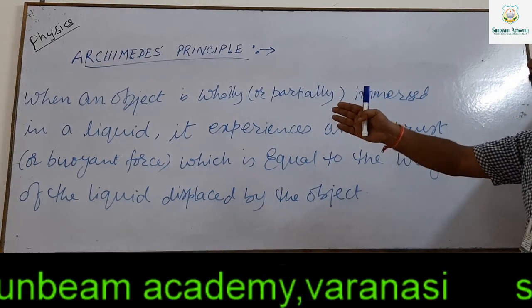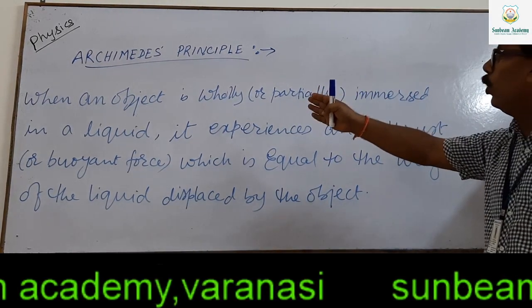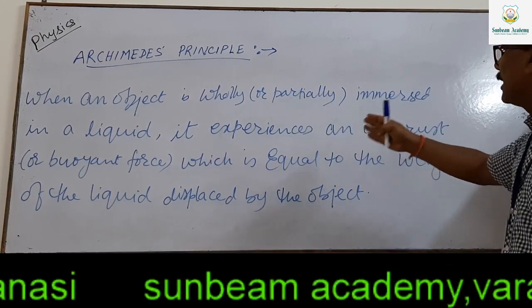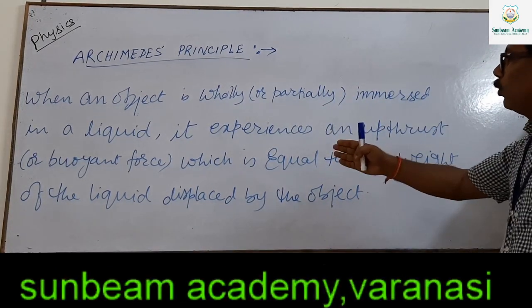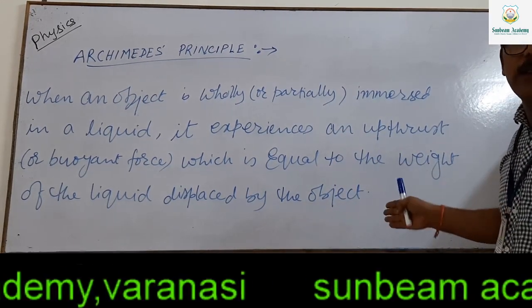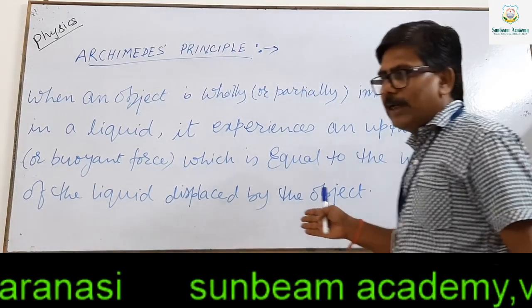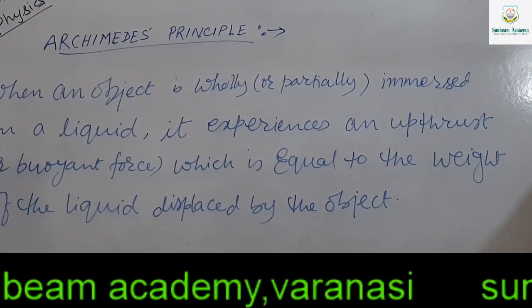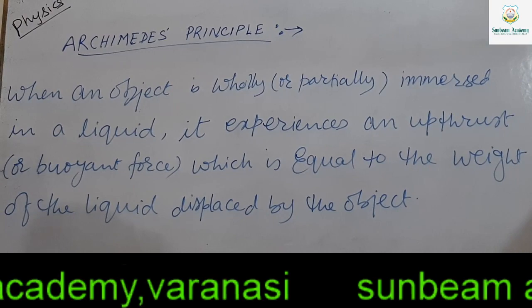Once again, I am repeating. When an object is wholly or partially immersed in a liquid, it experiences an upthrust or buoyant force which is equal to the weight of the liquid displaced by the object. Please write it down. I am focusing on the matter on the board. I am giving you a minute to write it down.